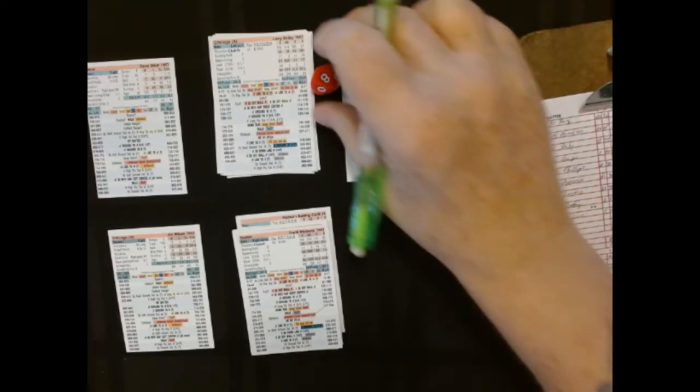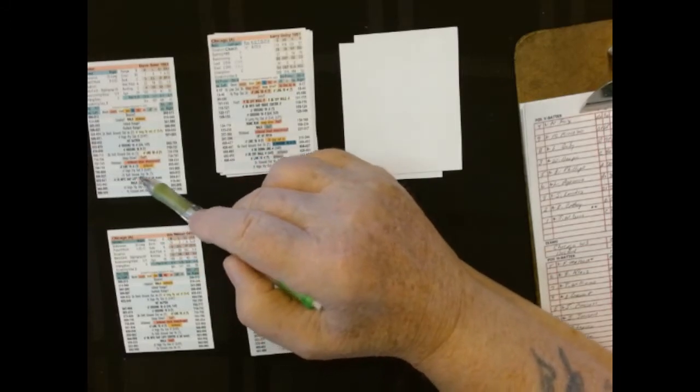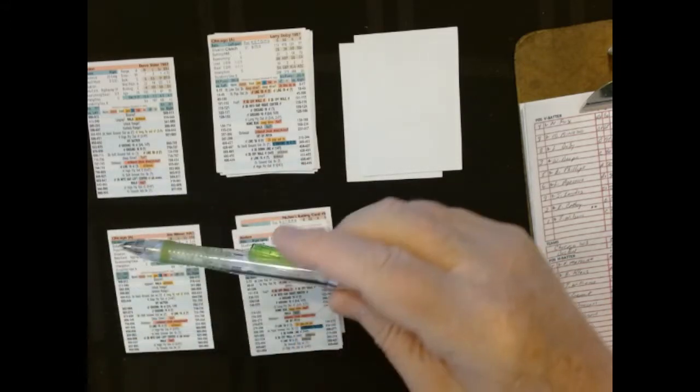Larry Doby. 811 versus the lefty going down here. And it's a soft ground out. Here's what I was talking about before with the runner on first and a soft ground out. You go up to the soft ground out chart and it says the runner to second, and the batter gets advanced, and he's out.